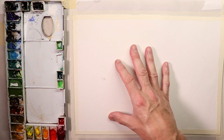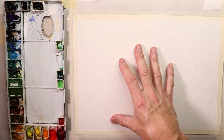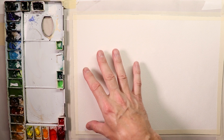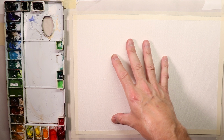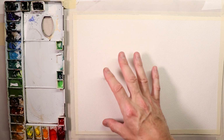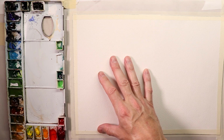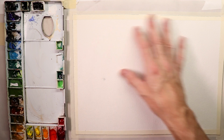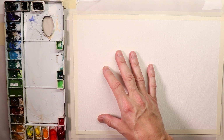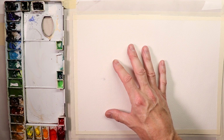There's all the different ways you can work as an artist, so you figure out how you want to do this. I find if you have never done an ink and wash before, then you should try it. Probably follow what I did. So you'll do my same process that I'm going to do here. But if you already have done an ink and wash before, then hey, you just go for it, have a good time, and go out and do your own thing. You're maybe just going to use this as an encouragement, a little bit of a boost to get you excited about it again, doing an ink and wash you haven't done in a while.